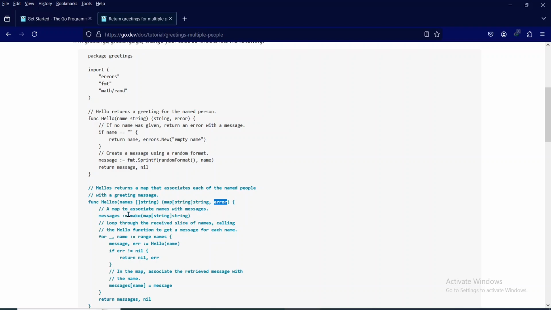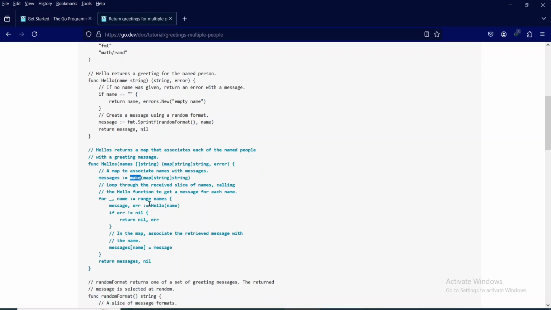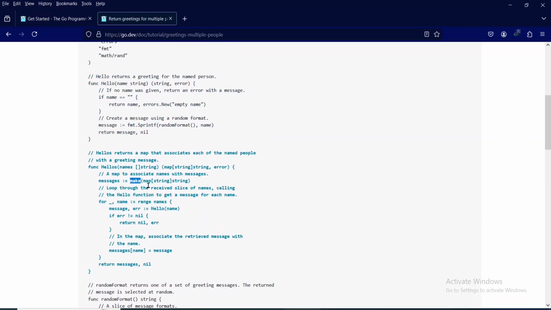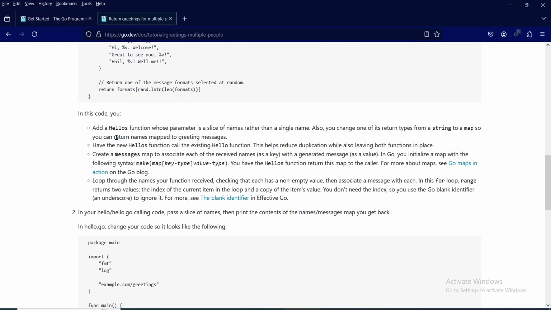So let's see what it does. It makes a map of string. So I need to know what the make function is doing. So I think there's an explanation here.